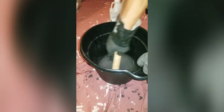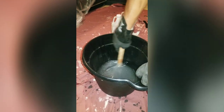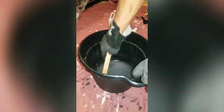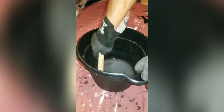The resin is a lot thicker than the hardener, so it's recommended to put the lighter substance in first. If the thicker resin starts at the bottom, the hardener can't penetrate. But if you start with the lighter hardener at the bottom and pour the resin on top, it can naturally pierce through and start the mixing process. Start with the lighter, then follow with the thicker.